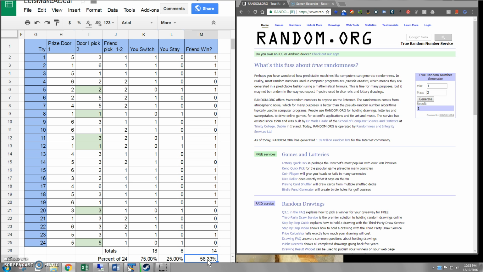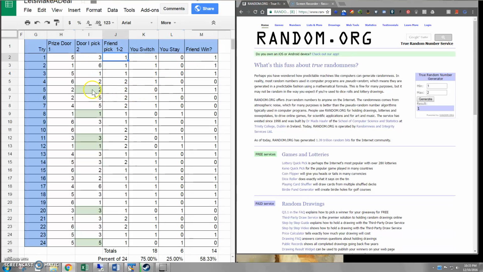So there you go. By the way, how is this math done? Take a look. Door 5 is the prize. Yes, you pick 3. You switch, you win. You stay, you lose. Now your friend picked door 1, which is the one that's left behind because you picked a loser, and so the friend would win if he also picked door 1. Conversely, with the other one, he would have lost, right?